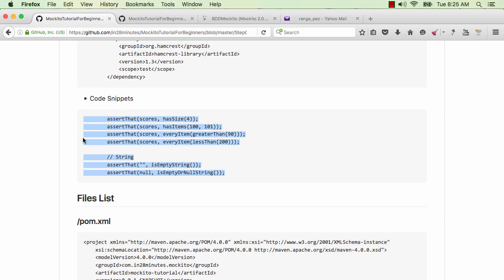One of the most important things about code is that code should be as readable as possible. Clarity of code is very important. When I write something, everybody should be able to understand it. And that's what Hamcrest Matchers allow us to do. They allow us to write asserts in such a way that everybody will be able to understand them, and it will usually result in a very maintainable application.